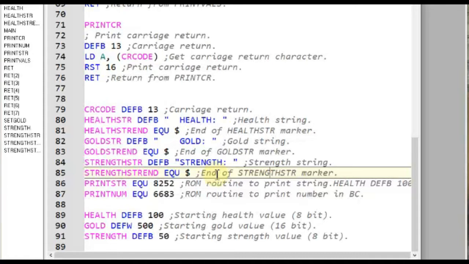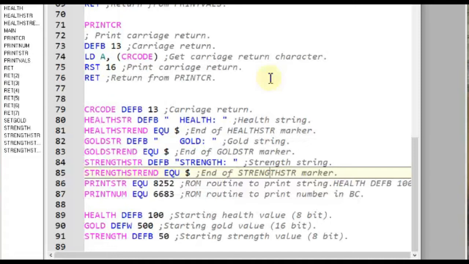And in this case, I'm using this label as a marker to indicate a particular position in memory. And again, you'll need to watch the next video to find out exactly why I'm doing this. But this is how we can use this particular label to represent a memory address location. However, this can create some confusion, and we'll discuss why that can be confusing in a moment when we take a look at our next instruction, which is the DEFB instruction, which stands for define byte. So define byte is a way that we can store data in memory in an assembly language program.